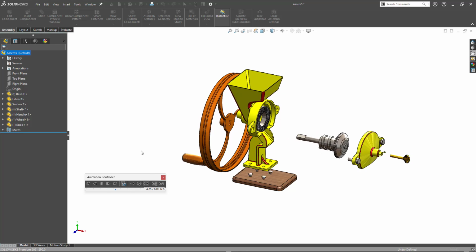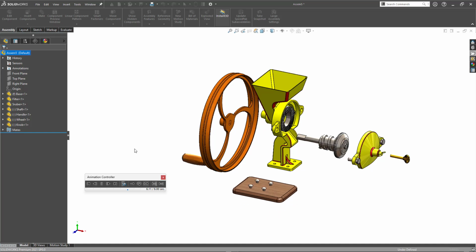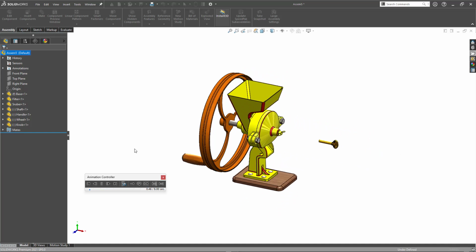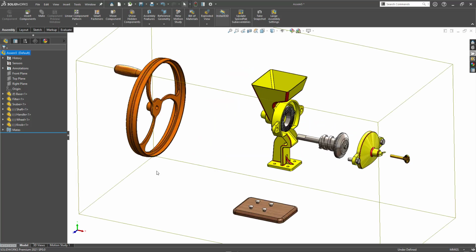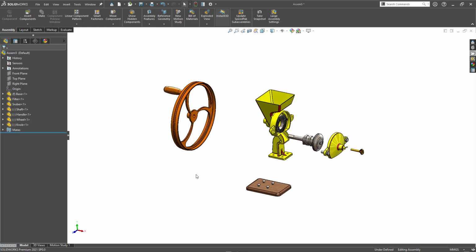Yeah, so this is how we can generate the exploded views.